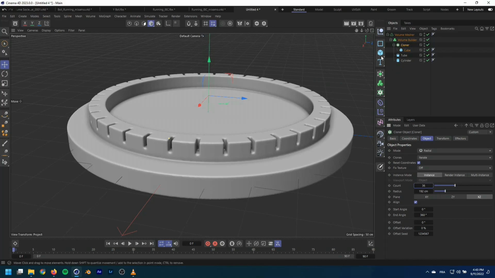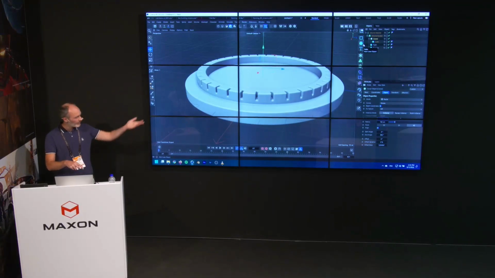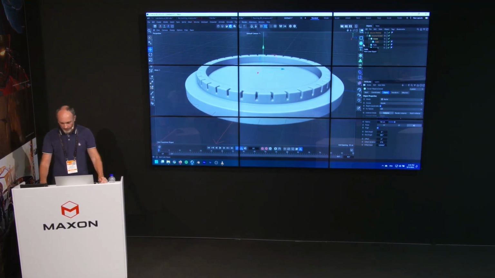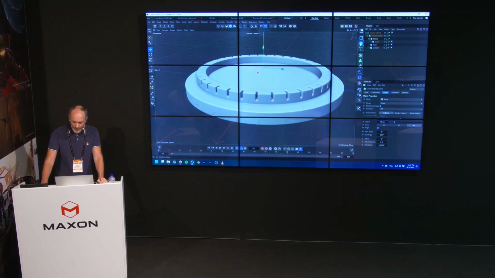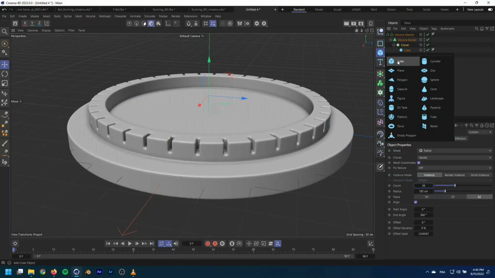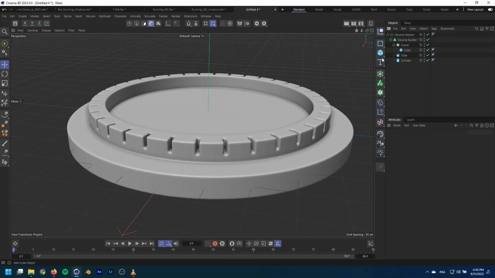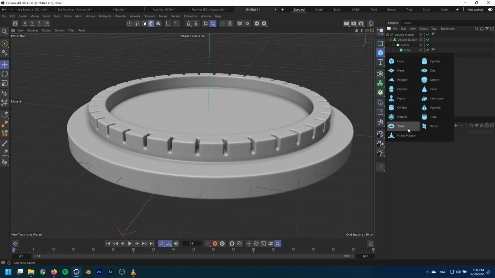I just wanted to show the last thing. To create the pedestal here, I want to have a smooth base. And again, that's something that would be difficult to do with polygon modeling. Difficult, but not impossible. It's almost quite easy, actually. But here, if I'm going, no, it wasn't the capsule I used. It's the oil tank. Where is it?